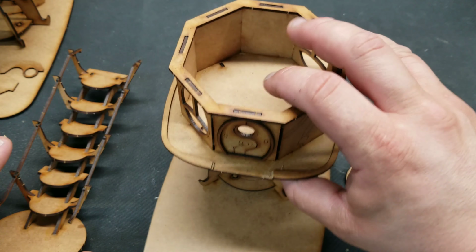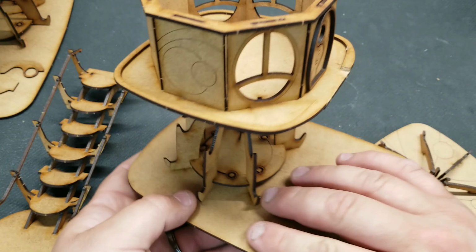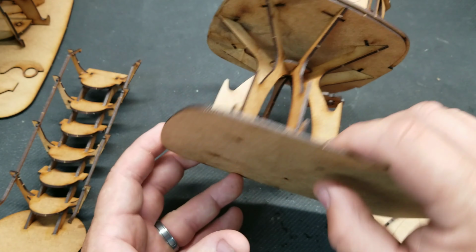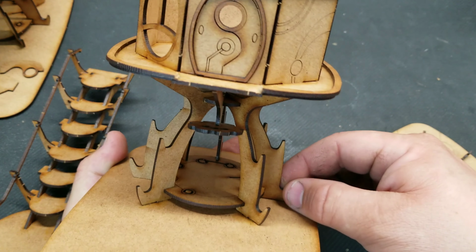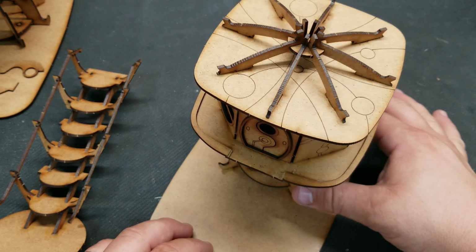So as far as this bottom piece goes, make sure there's four notches here to look at the instructions. The instructions are pretty clear about which ones to put on first. It's the one with the notches on the bottom to put on first, and then put the ones that are flat on after that. So those are the troubles I had with the kit. It goes together very nicely.